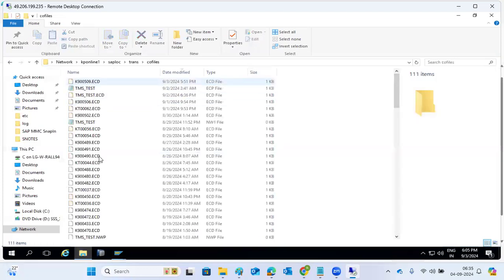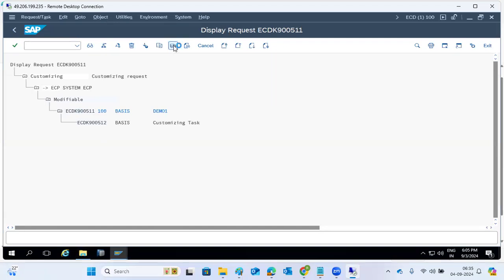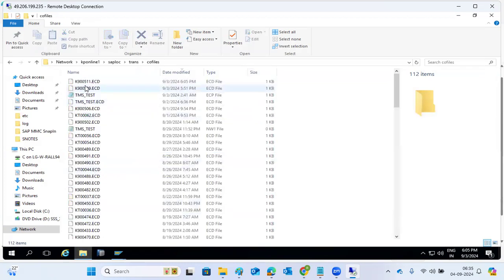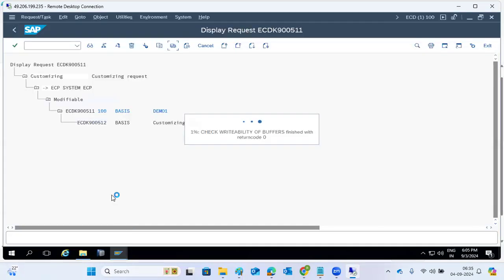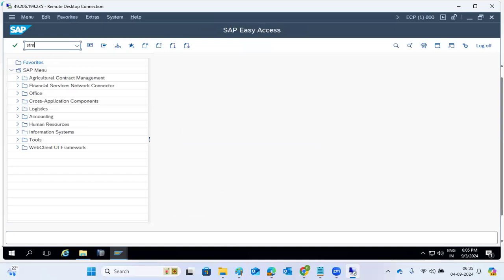Now 509, right? Only when you release the transport request will it split the TR into two files: the cofiles and data files. For 509 and 511, the cofiles and data files will be created. Then the request will be added to the import buffer here.